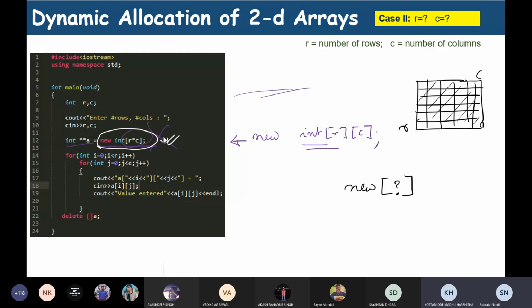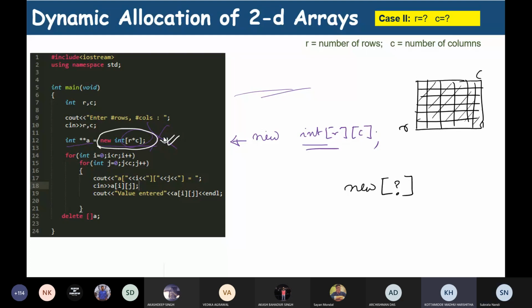Did you try earlier? Hello? Yes, sir. Not tried this one. Yes, some of you have tried. Yeah, using new allocating 2D arrays. Who has done? Yes, sir, I have done. Yeah, so how have we done?